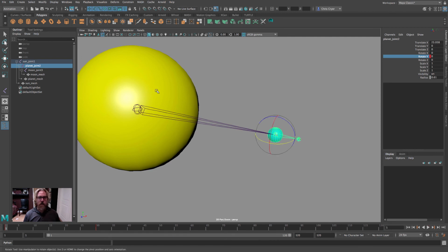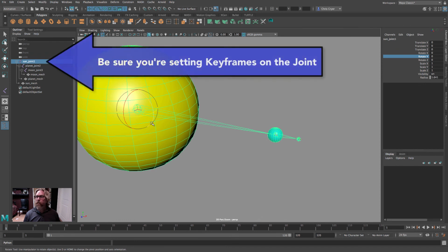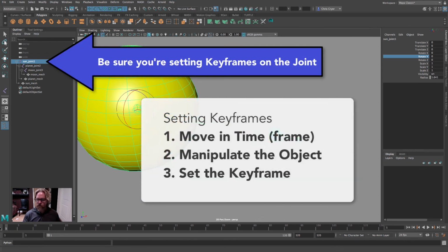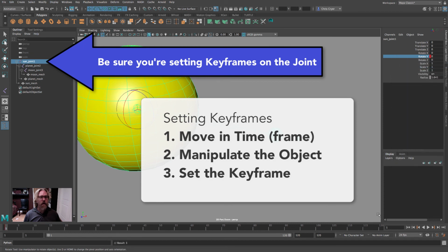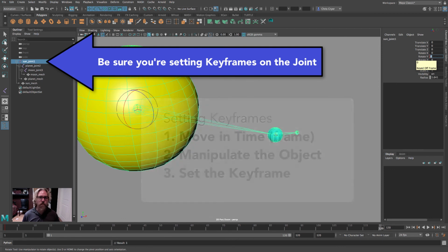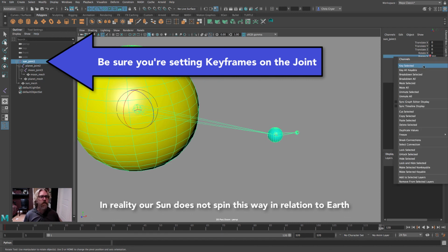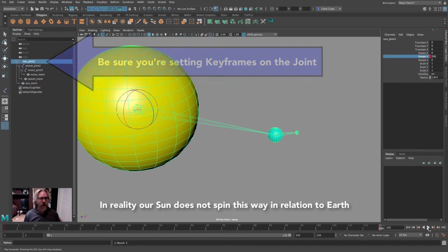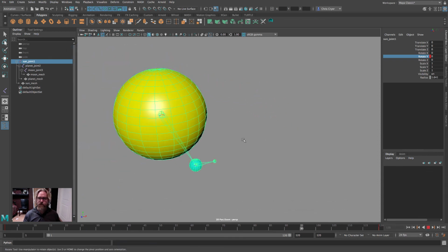All right, now let's do our sun. We will, at frame 1, set the key. We'll do it directly here. And then let's say at 120. So our planet rotates 4 times as it goes around the sun. So we'll hit 360 here, right click and key selected. And right now we've got that spinning around.